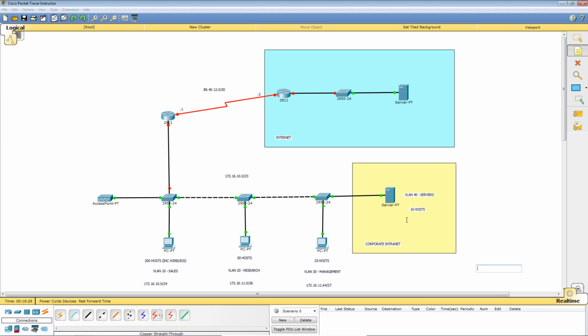That means the next network up will be 172.16.11.96. We need 10 hosts plus the network, broadcast and default gateway. That's 13 hosts. 2 to the power of what is 13? Oh, sorry, we need a number bigger than 13, don't we? That would be 16. So 2 to the power of what is 16? 2 to the power of 4 is 16. 32 minus 4 is 28. Lovely. Okay, so there's our IP addressing.